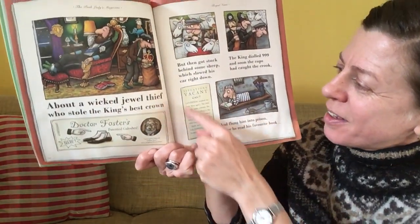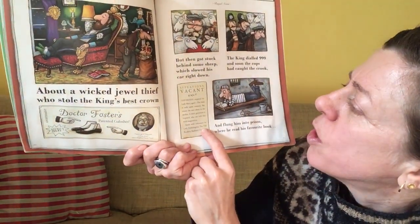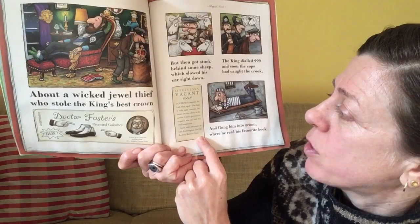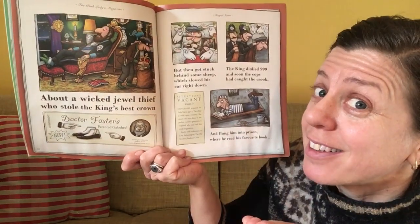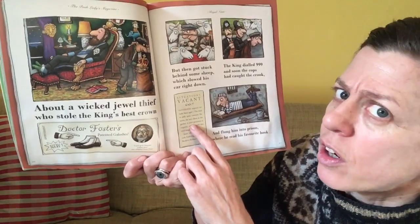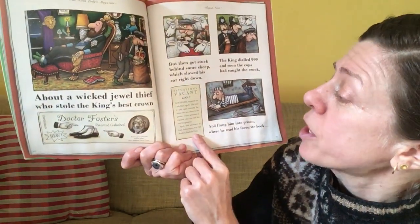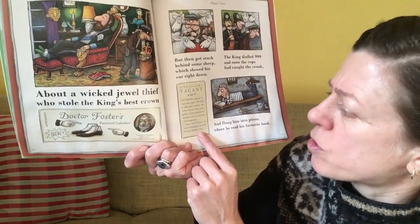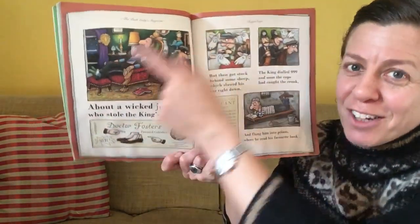And there's another one here, which is an advert actually for a job. It says, situations vacant. Governess required for Lady Mary aged 7. The child is sadly quite contrary. Oh, do you remember Mary, quite contrary? That's another nursery rhyme. She insists she sees aliens in the garden. Oh, so that's the girl in the story before. She saw the aliens, didn't she? A strict governess is required who can curb this vivid imagination. Apply with references to Lady Fotherington, the Old Rookery, Banbury Cross. So it's just like a real magazine.